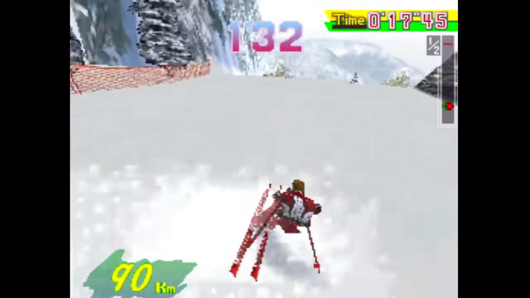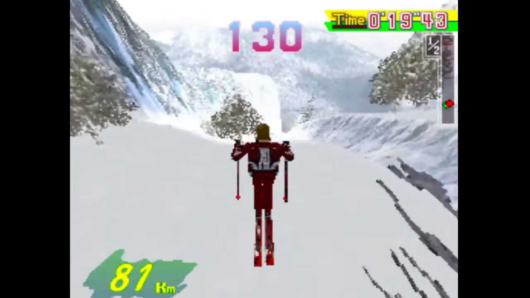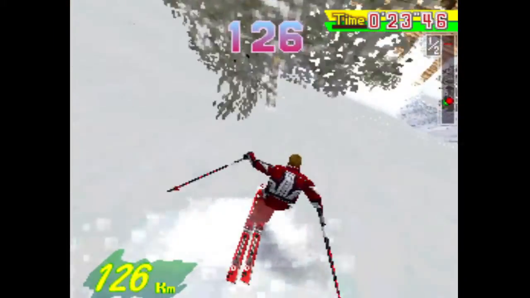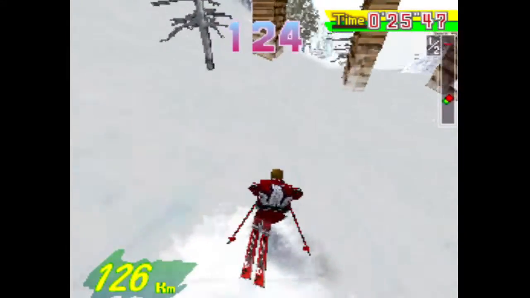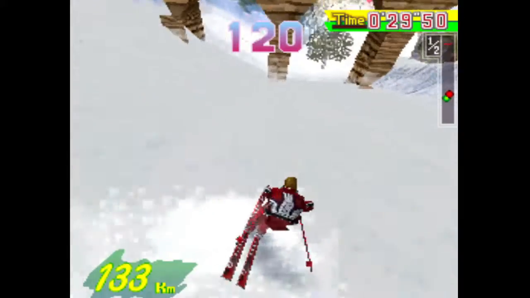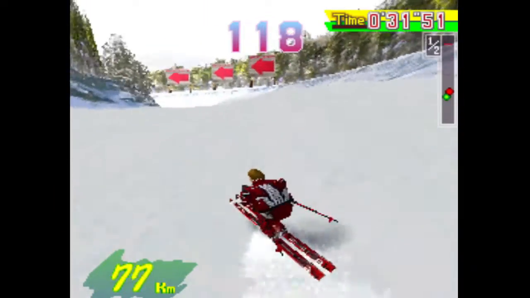If I hit this jump at the right angle, I'll be able to hit the groove in the center and be able to safely gain speed at this part of the course. Downhill Snow is at its best in these kinds of moments. Unfortunately, its attempts to branch out from that format lead to mixed results.